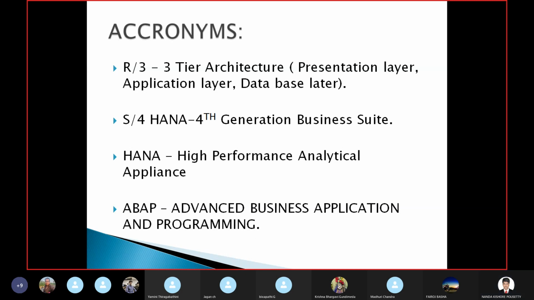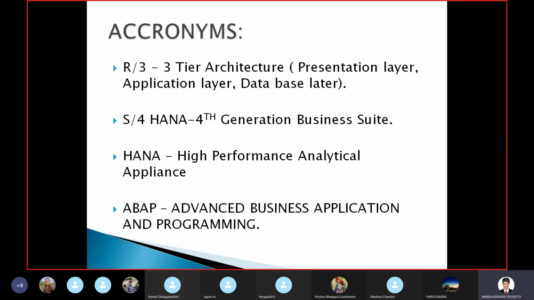Before, in ECC 6, they were using Oracle, but here they have developed their own database, which even supports cloud configuration, helpful for real-time coordination and planning of different departments, and we can take decisions in real time. And HANA stands for High Performance Analytical Appliance. S4 HANA is nothing but the fourth generation business suite, High Performance Analytical Appliance.